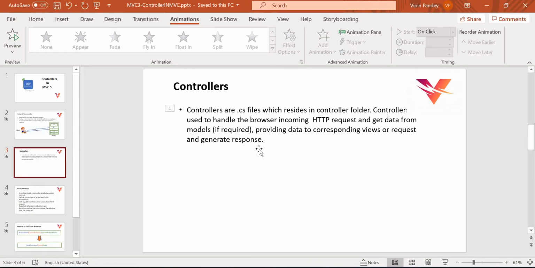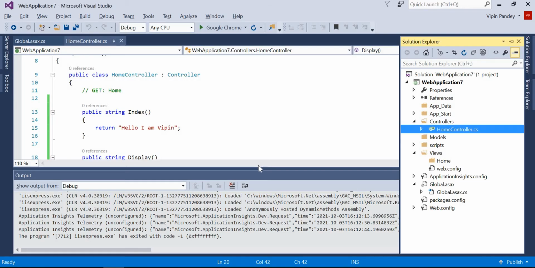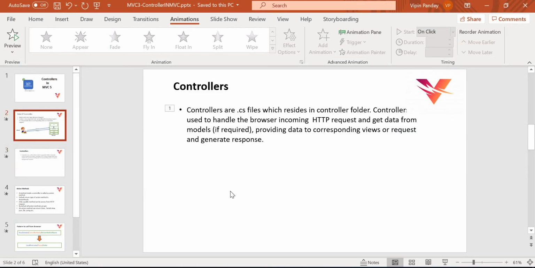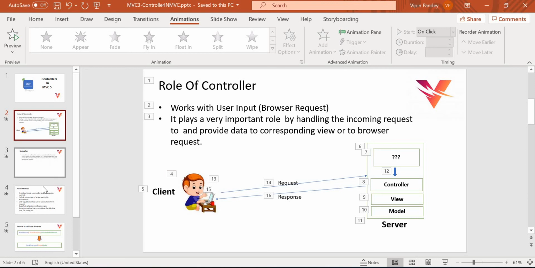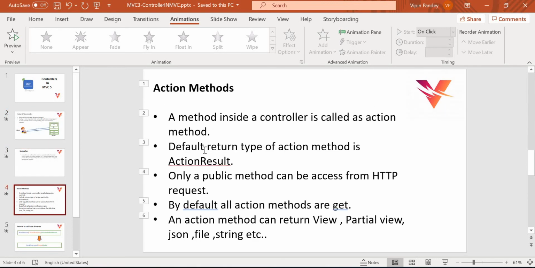A controller handles the incoming HTTP request from the browser, gets data from models if required, provides data to the corresponding views, and accordingly generates the response and sends it back to the client, right?